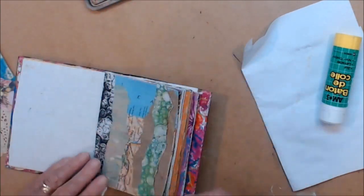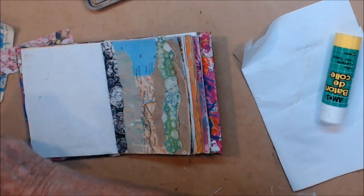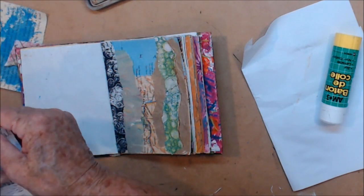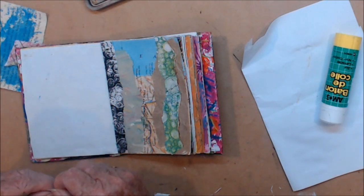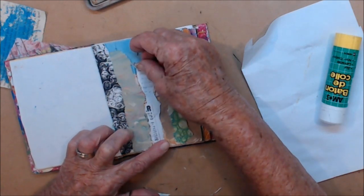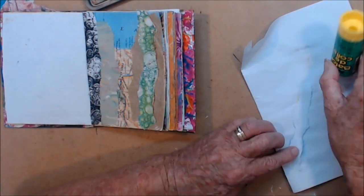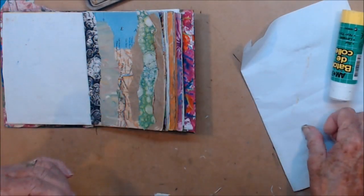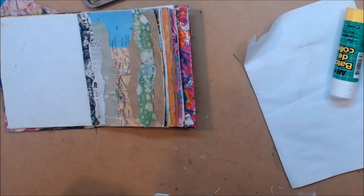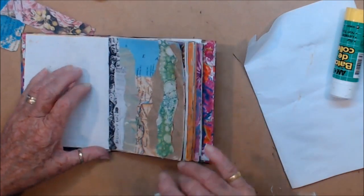Oops, make sure they're glued on properly. Right, what else have I got here in this rubbish? Well, it's not really rubbish, is it? Bits and pieces that are left over. Let's take another little bit of something out. Just, no, I think I might just put that there. Off the straight edge, and we'll just put that there, I think, just like that. All right, push that down, make sure it's all stuck down.